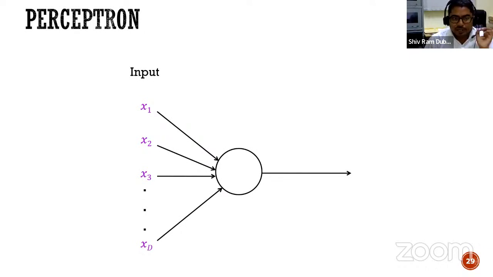Very interestingly, this perceptron is nothing but what we have just seen in the linear classifier. If you recall, we have some data, and based on the data we want to find a hyperplane. Right now I'm considering a two-class problem for simplicity. We want to find a hyperplane with parameters w1 to wd such that if we compute w dot x plus b and consider its sign, then we can classify into one class or the other.